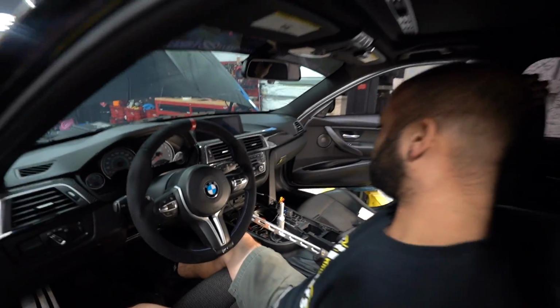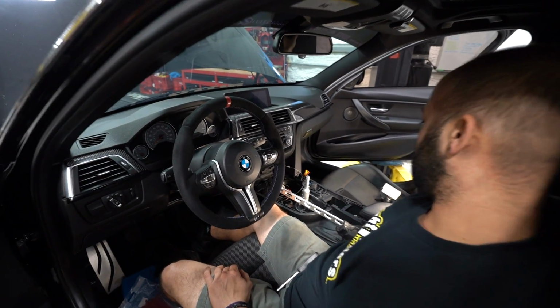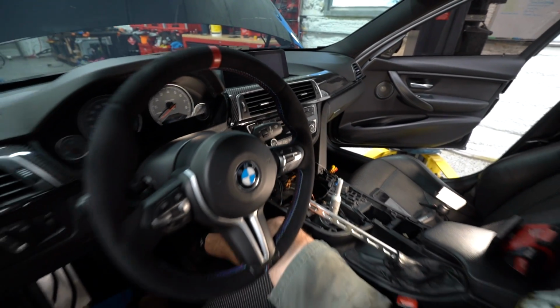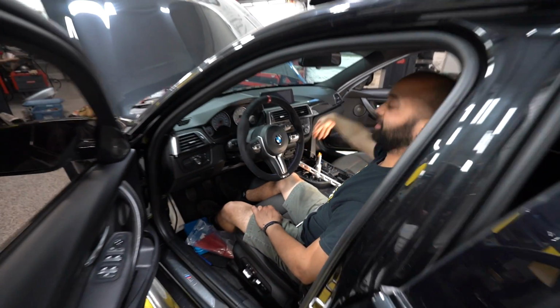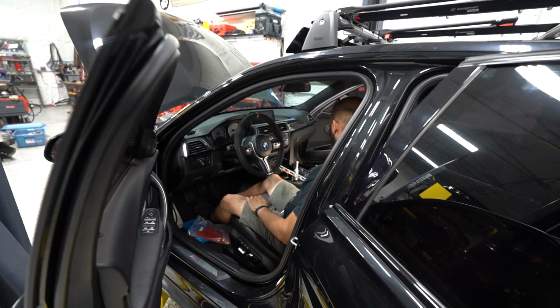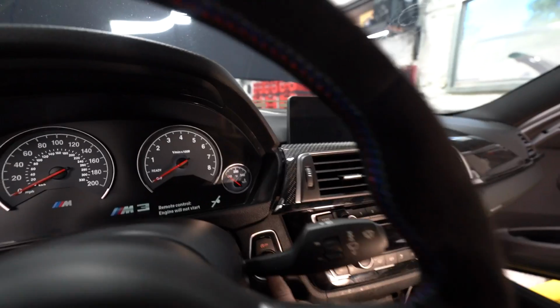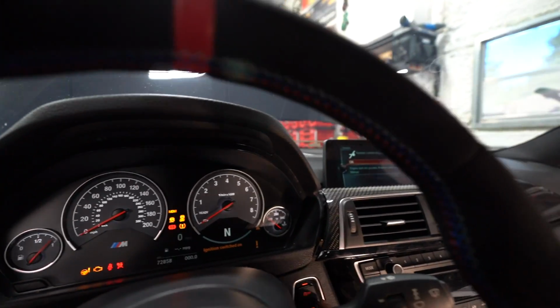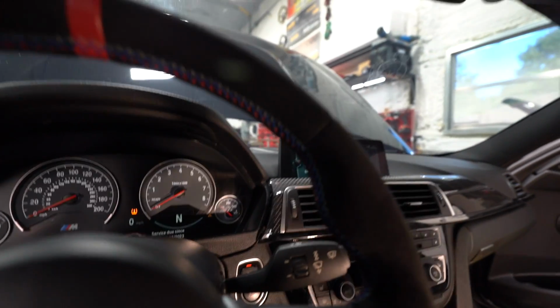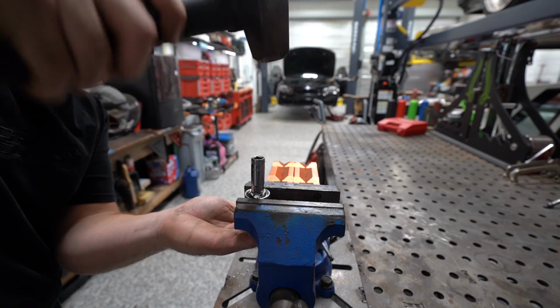So anyway, we're gonna get these tossed on before we start working on some of the other stuff. Josue is pretty well finished up with our backup camera install, as far as we know. I believe so. You see this all put back together? There's a lot of stuff going on in here. So do we know what we need to do? Do we need to use that remote or something? No. No? All right, let me get the key. We need the thumb wheel. My fault. But the screen came on.